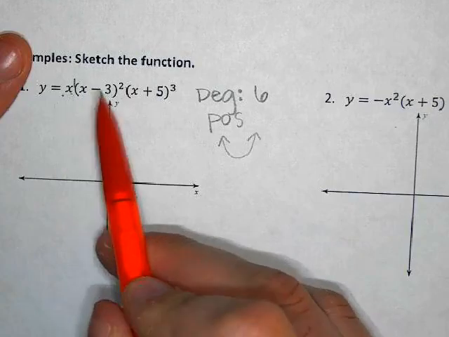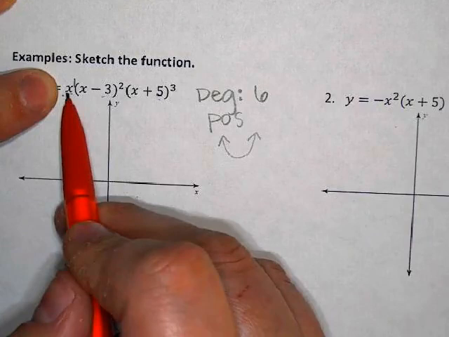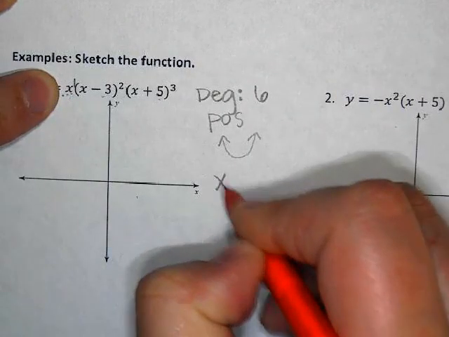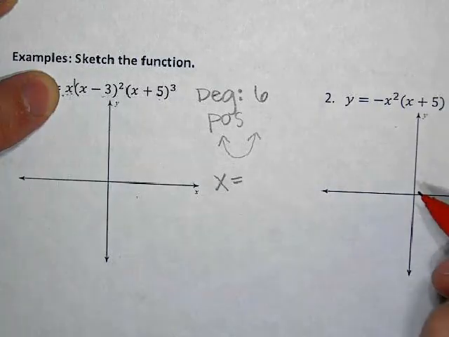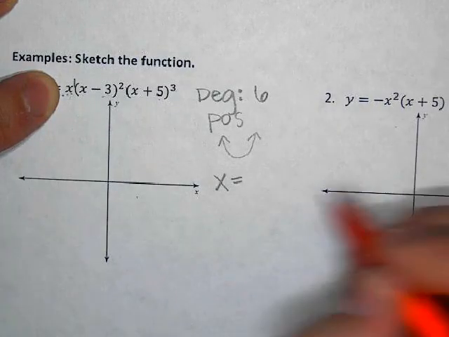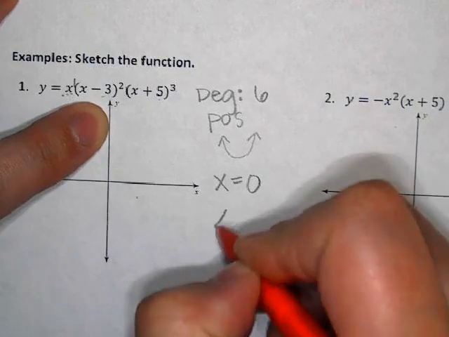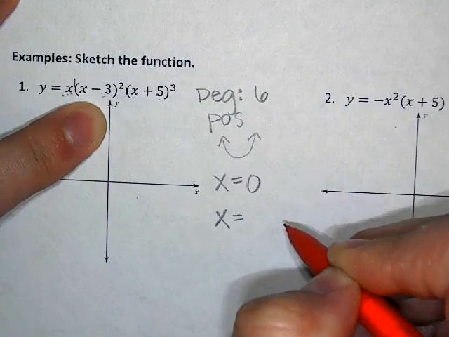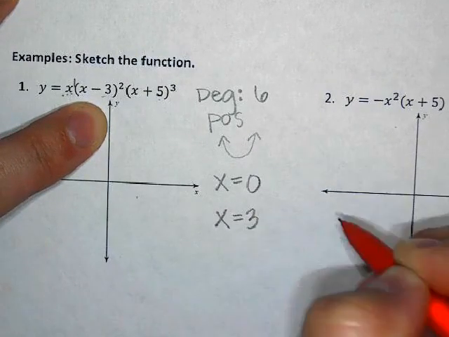And now what I'm going to do is write down each individual x-intercept that I have to draw. So I have an x-intercept of just x. Does anyone remember what number it is when it's just x? Not 1. 0. Yeah, it's 0. Okay. x equals 0. What about this one? x equals not -3, +3. It's always the opposite sign. And then x equals -5.